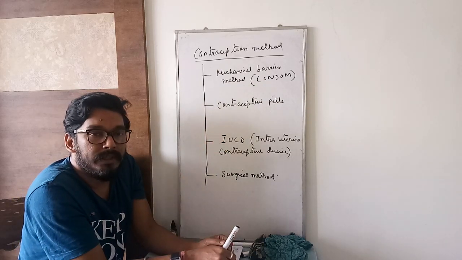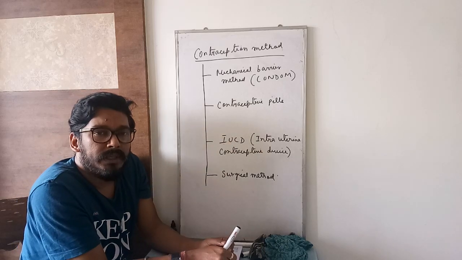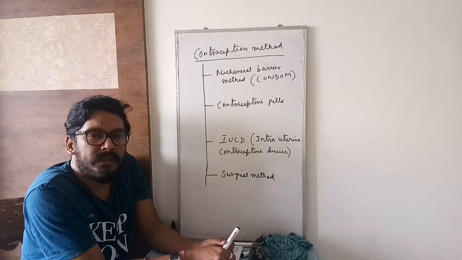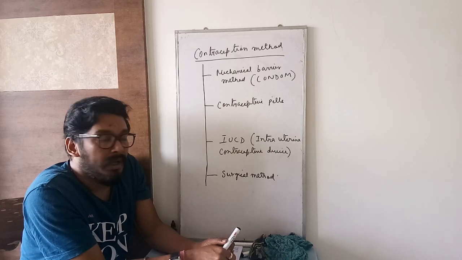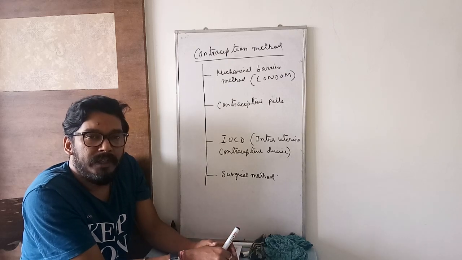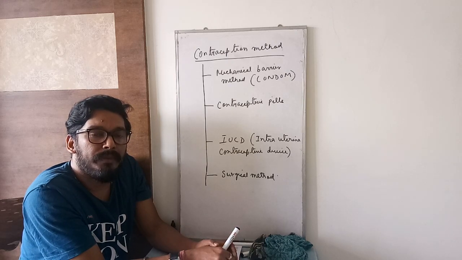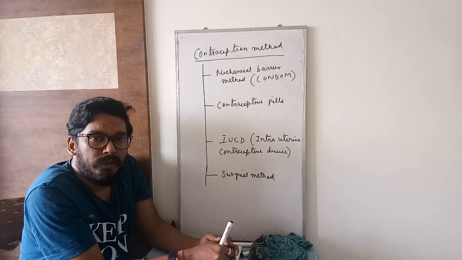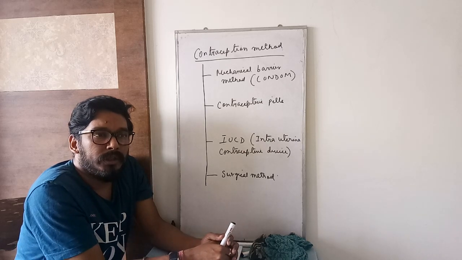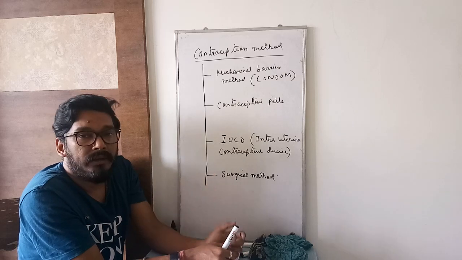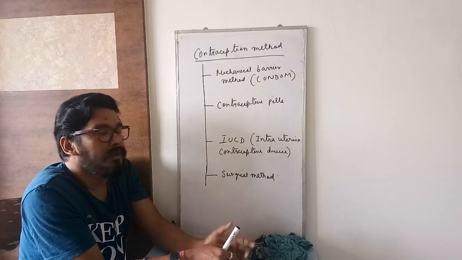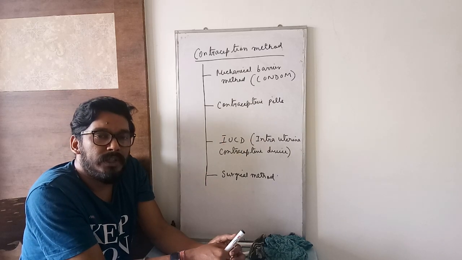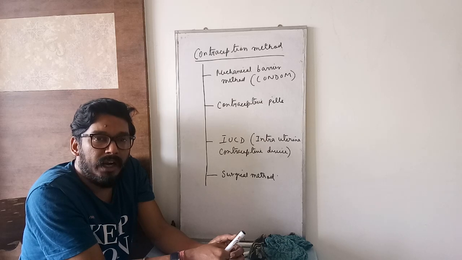Next is contraceptive pills. Contraceptive pills are used to avoid unwanted pregnancy. Unwanted pregnancy does not mean pregnancy before marriage. Unwanted pregnancy may be after marriage also. There are many couples who don't want a baby for 1 or 2 years, or they don't want another baby after the birth of their own. So they want a gap between 2 babies. That is called unwanted pregnancy. At that time they can use contraceptive pills. These are taken by the female, and they protect her from having unwanted kids.